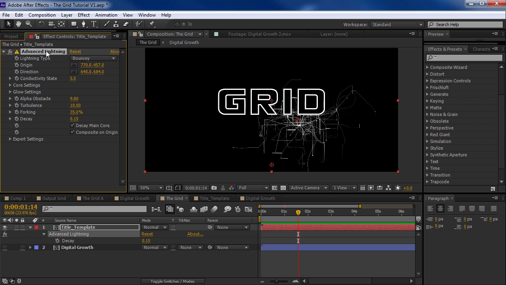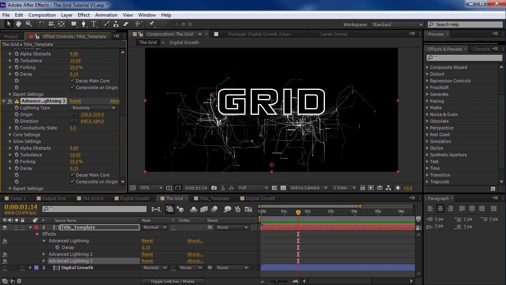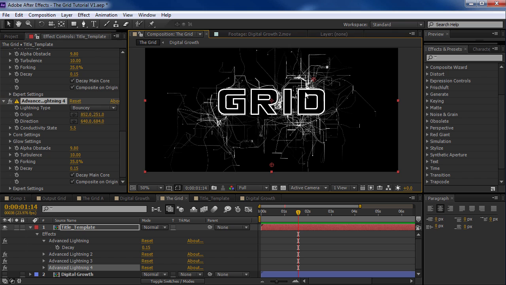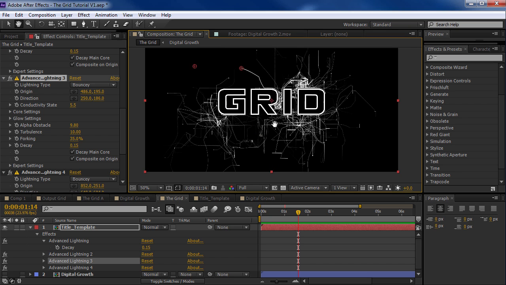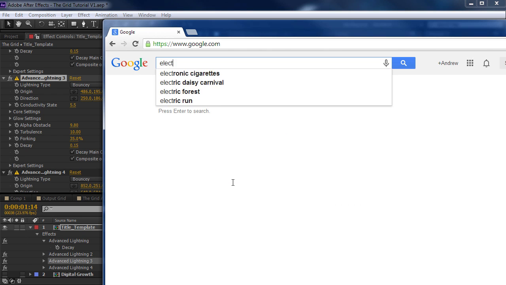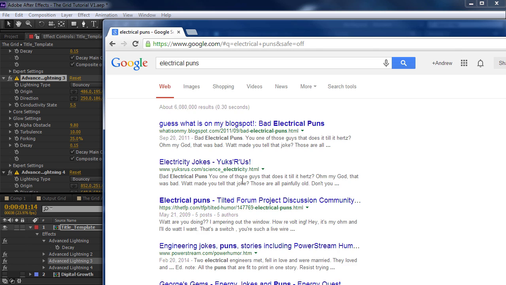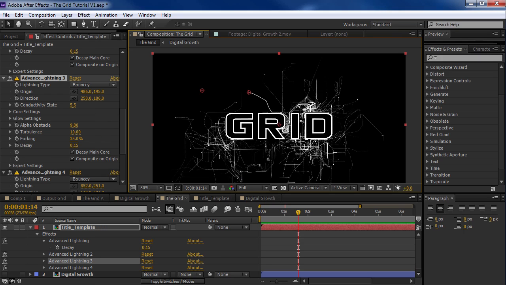So let's use this. So we'll take it, we'll hit Control D, duplicate it. Let's put a copy over here. Let's hit Control D, put another copy over here, and maybe just one more up in this direction, or maybe two more. Let's see. I feel like this one's not conducting enough for me. I think the conductivity probably needs to be more. Never mind.